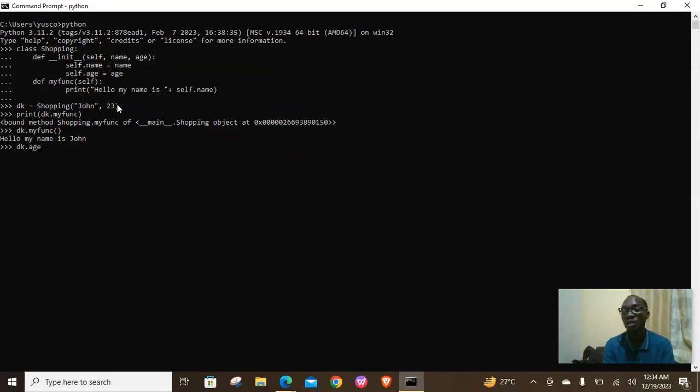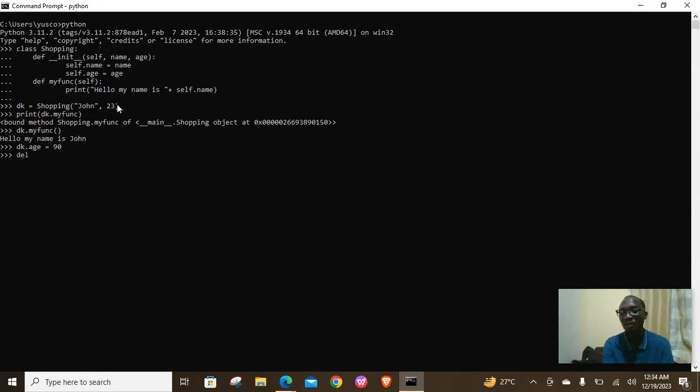We want to change the age. Age equals to 90. With this, we have changed this. If we look at it, we have our response as 90. So how do you delete a property? The same way we delete images, the same way we delete lists and the likes. It's just to type delete. That is if you want to delete properties.